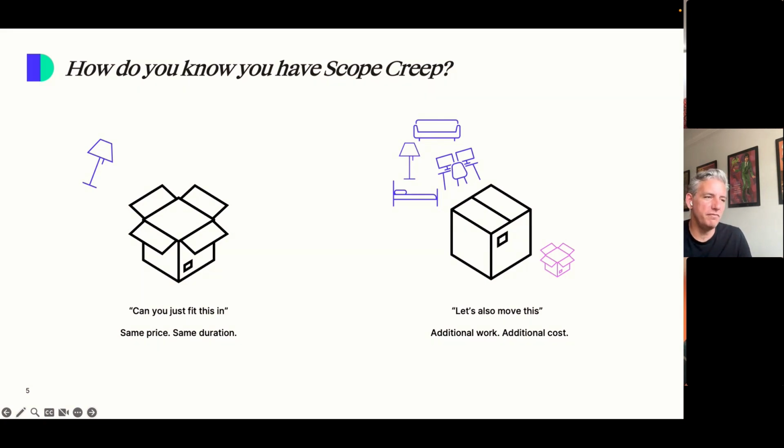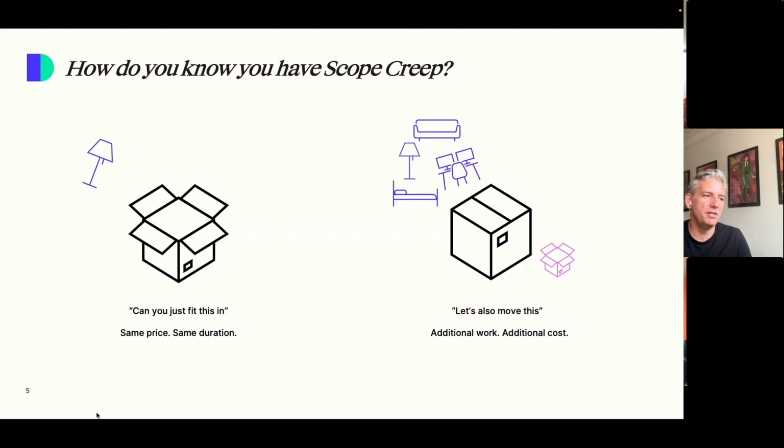But in the second scenario, there's a full back room that was forgotten, has loads of furniture, but the box is already full and the van is packed and done. In this event, an extra service needs to be purchased, and the price goes up as a result, or the removalist's quote. The plan was to leave those items at the back, but that's changed. In both cases, they are scope creep.